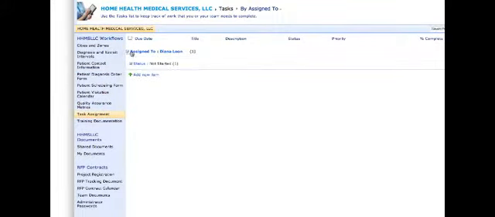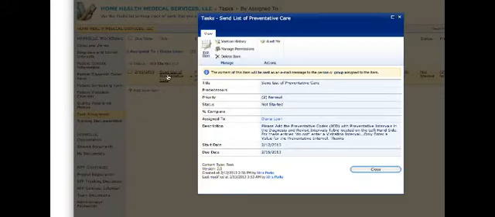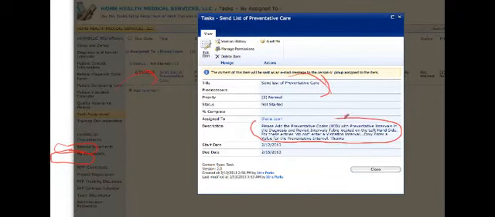Task assignments. I can assign someone a task and they'll get an email notification about that task until they close it out. So for example, I can say add new, or I already have a task assigned to Diane. It's not started, but let me just kind of bring it up. So in this task, I told her to, here's a description down here, and gave her a due date. So once I assigned that task and clicked save, she actually got this in the email.